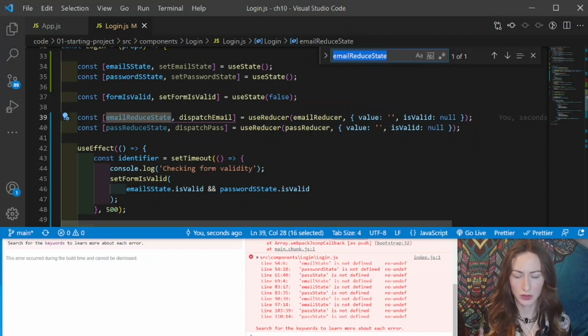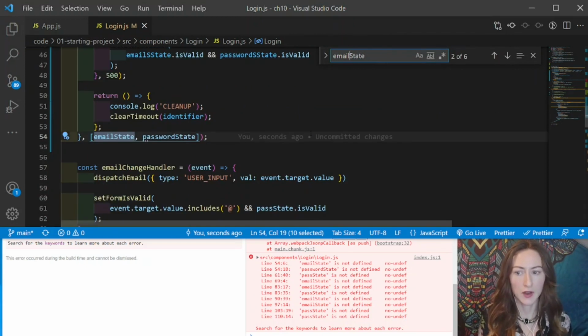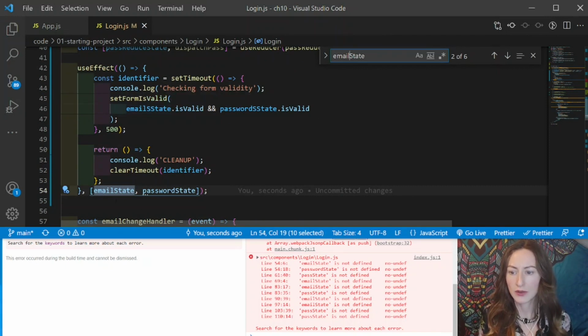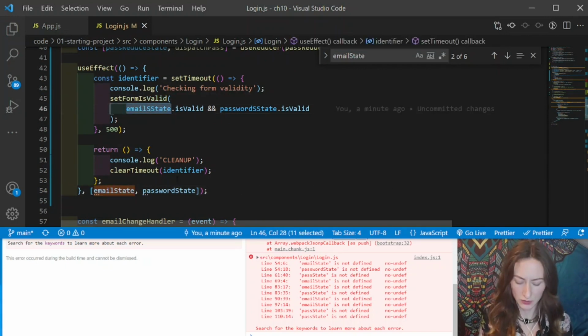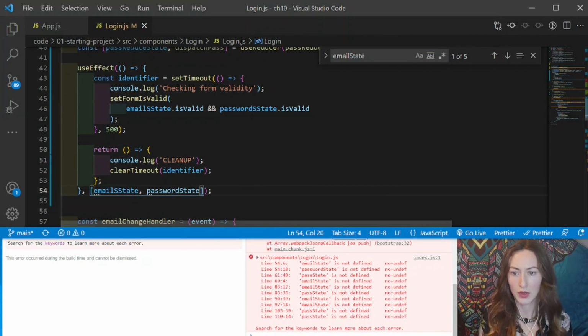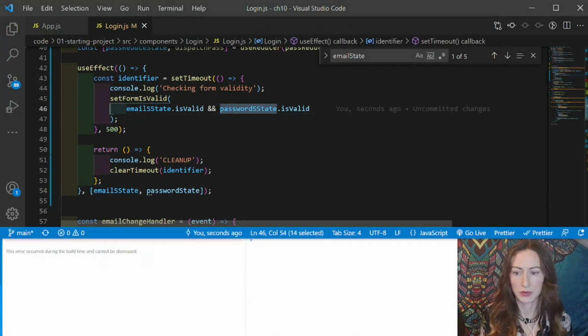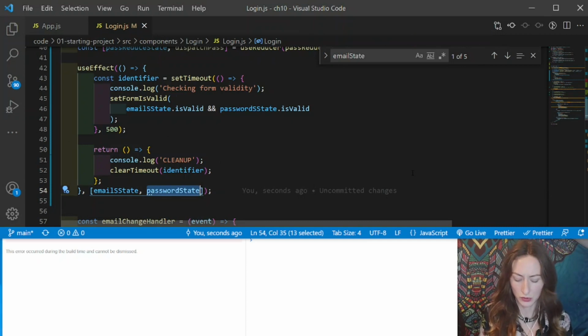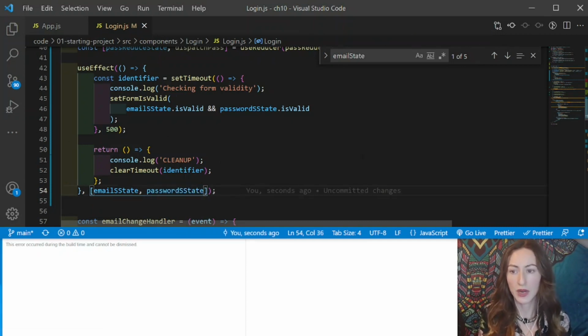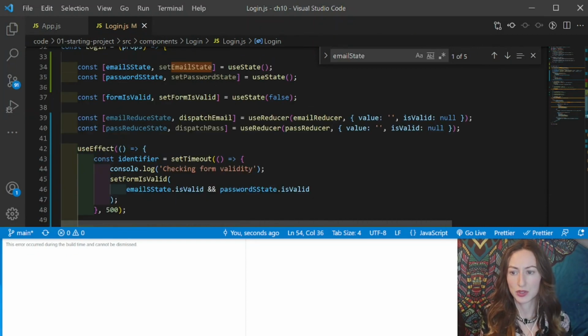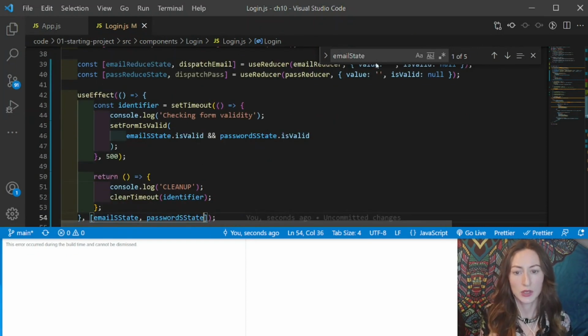So we'll just go here into our little search bar, which you just do with CTRL and F like you do trying to find anything, right? You can do that on websites, you can do it in documents, CTRL and F, and it gets up your little finder window. So we know now that this is email S state first of all, so I'll just change that. And we also know that this is password S state because we've just defined these things, we've just wrote this function again. So there you go, we have them named the right things now, and we didn't use this anywhere else, we just declared it up here and used it here, so that should be fine.